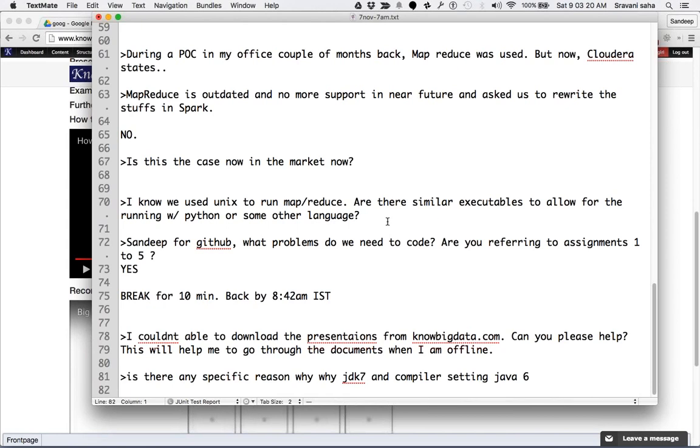Okay, so as a thumb rule, whether you are doing it for MapReduce or you are creating a mobile app, everywhere you keep the settings to the lowest possible. Okay, so when Java 6 was hot, we still used to write code which was compatible with Java 4.